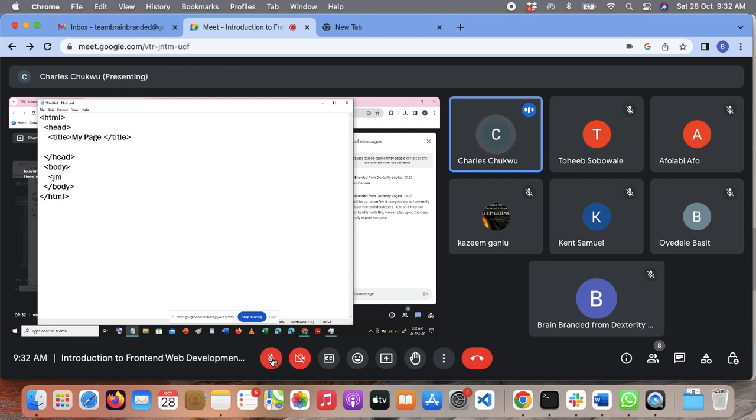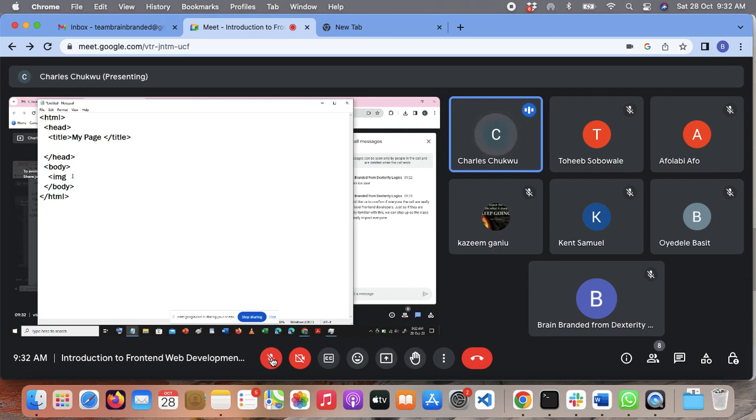So maybe I'll just show you one tag that's not a container tag. For our practice, I know that we have entry level people here, but I don't usually like to go straight to image. You can see that all the tags we have been using look similar: less than, the name of the element, and greater than.